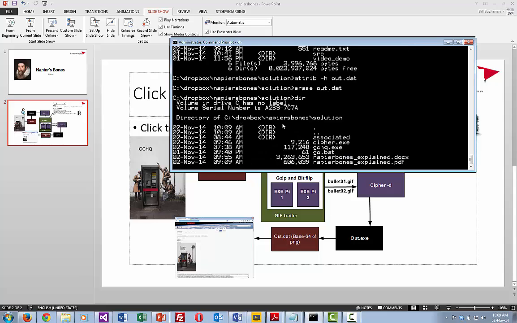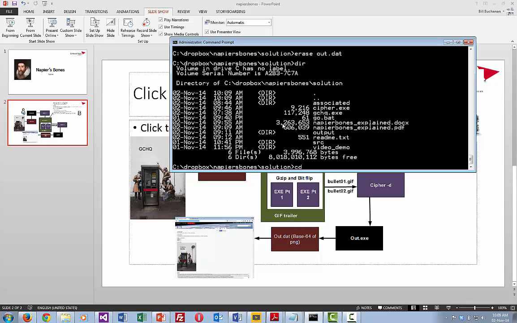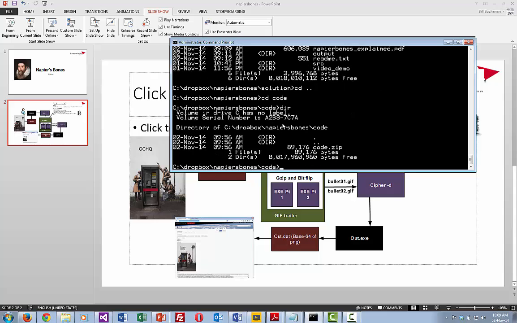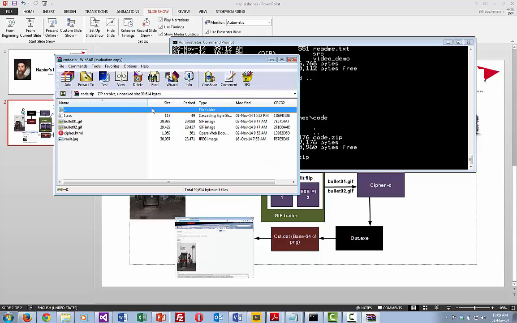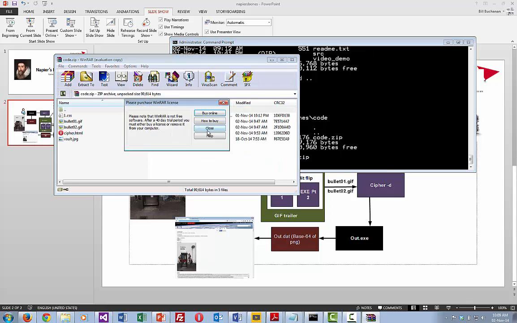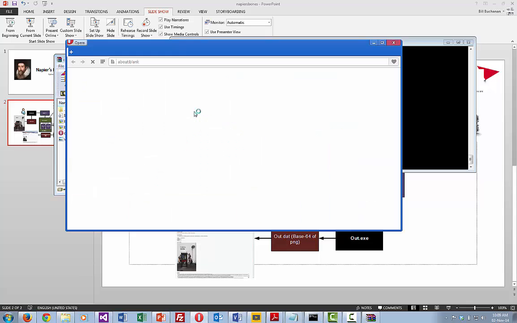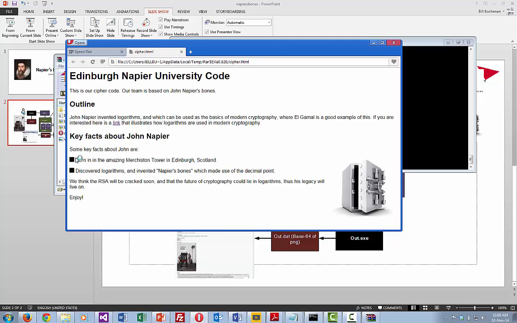Before we do that, I'll show you what the crackers will see. There's the code, and what they'll see is this: two bullets in here and an HTML file, and these two bullets are displayed, and these are the ones that actually contain our Banksy image encapsulated inside the exe.